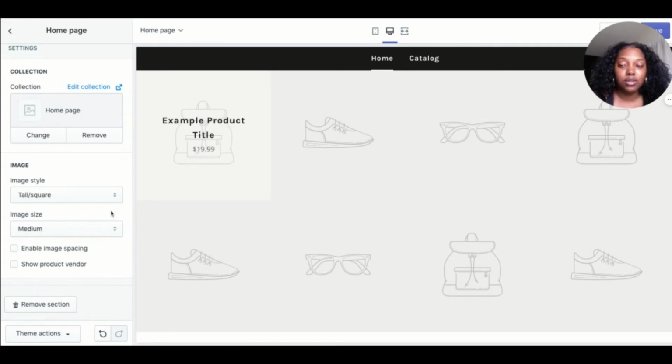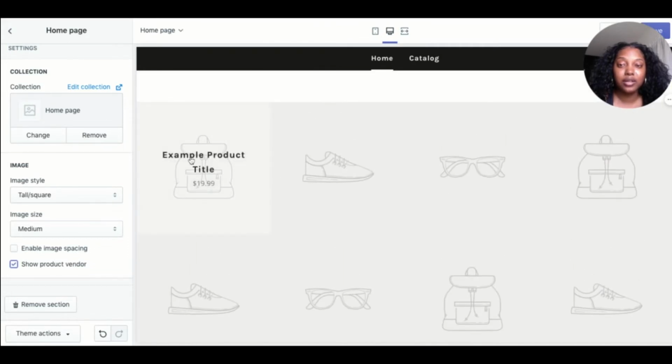If you were to click show product vendor, it didn't update because I don't have any products right here. But if you click show product vendor, what will happen is it will say right on top of here, YouTube brand testing. Then it'll show the product title and then it'll show the price. It looks weird. There's no point of using that, honestly, unless you have a partner brand. Like if you're collabing with somebody, then you would use that.